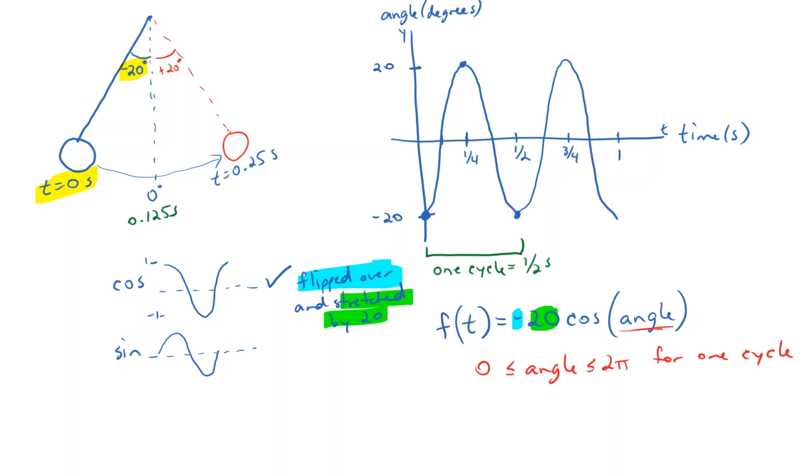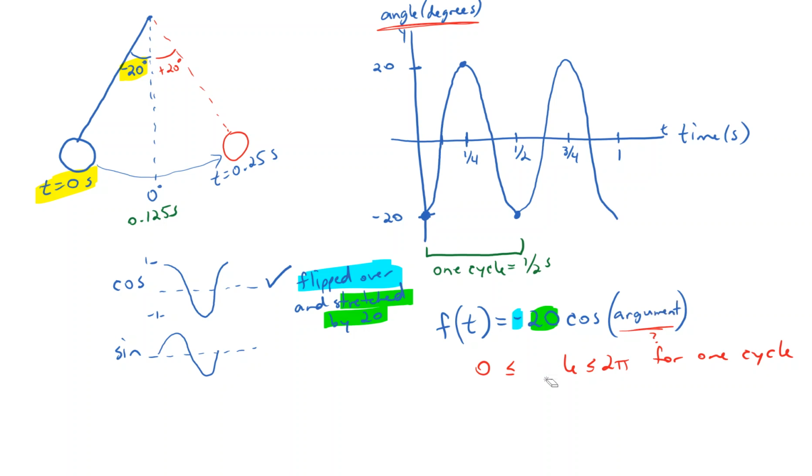So we need to figure out this angle now, right? That's what we need to do using x, because it may be confusing calling it an angle. I don't want you to confuse it with the angle that is measured on the y-axis, okay? I'm calling it an angle because it's an input to a cosine function, which we typically think of as taking the cosine of an angle. But let me give it a different name, which is also very common. It's an argument. I mentioned it before, okay?